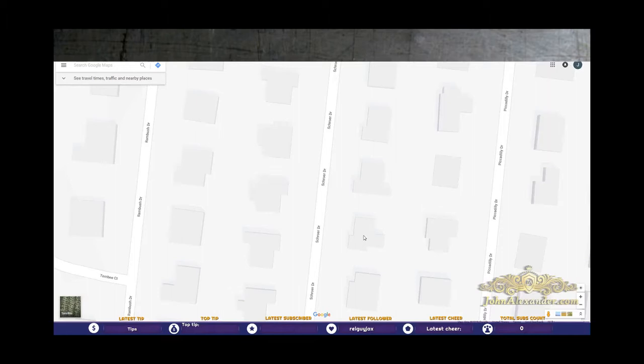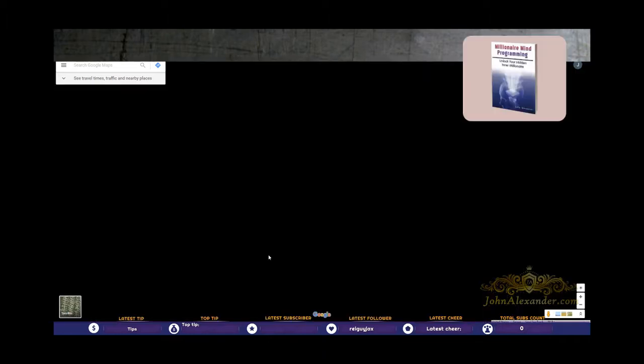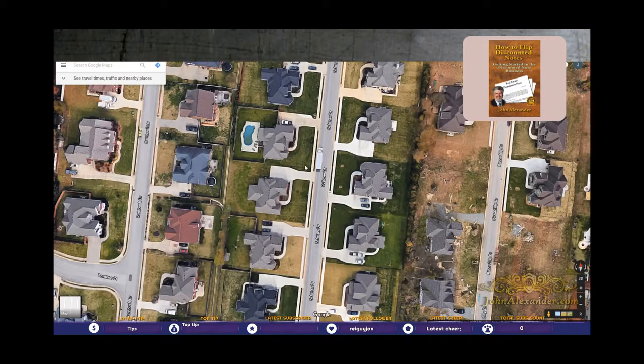Turn this on. And it is slow as molasses, so we just have to give it a second. Mainly that's my fault. I've got a million things open right now on my computer, and I shouldn't have everything opened up like that. But anyway, here goes. Okay, so here's a cheating way of doing it. You can pretty much look here and see where the lot lines are. They have fence lines going back and forth. Now, in some areas, you get really lucky, and when you're in that map mode that we just came out of, Google has actually mapped it out for you. So either way, this is how you're going to probably pick most of them up.